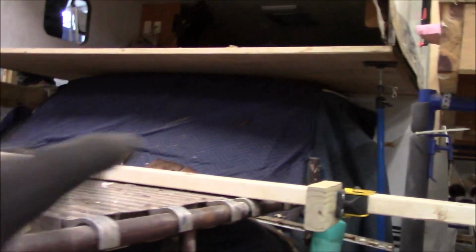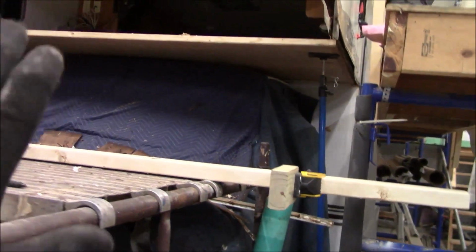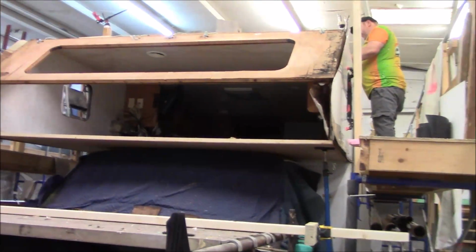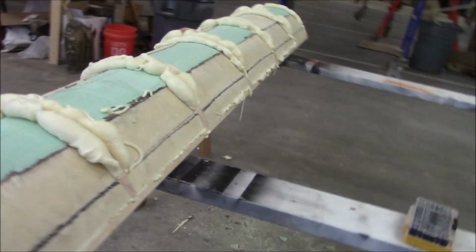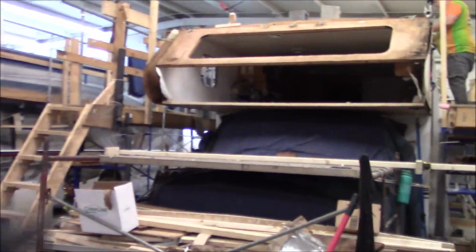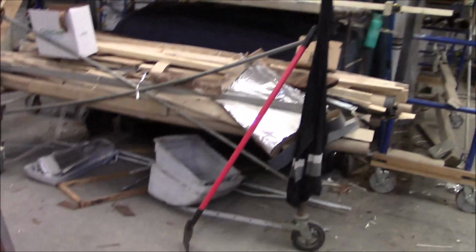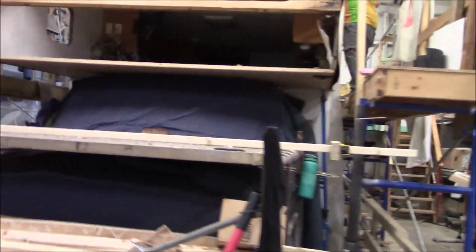Hey, I'll give you a Shasta update here. We got the platform built up underneath there. We just trial fitted. It's not done. We still got to get the fiberglass on the top, but I want to make sure everything is going to fit right. Once we build something like that, we set it in dry, what I call dry fit. And this is the radius that I built. I can't find the radius pieces they had in there. There really wasn't any. We don't see any around, and everything kind of fell apart on us. But some other stuff we had to do was up on top.